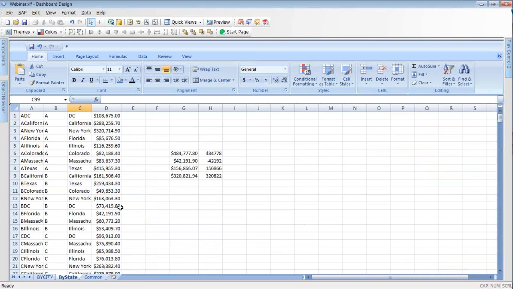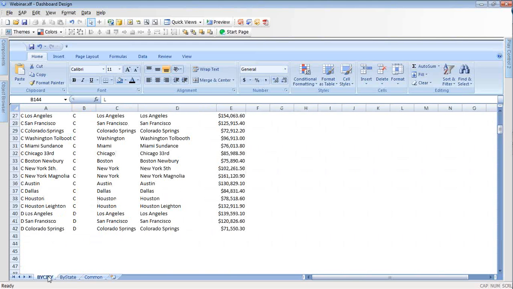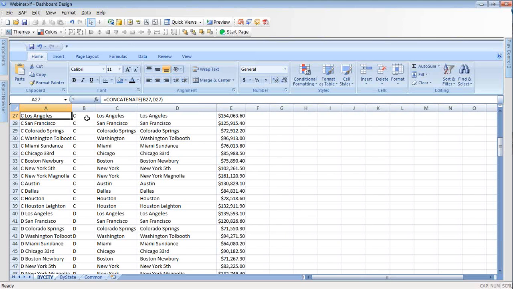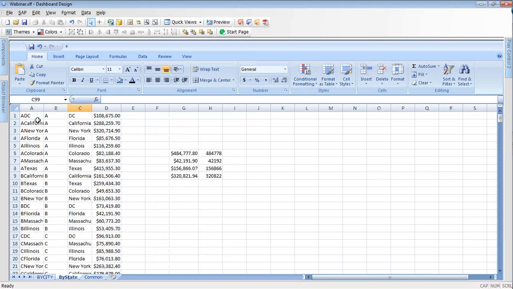Now, to animate this dashboard, we're going to use a timer to change a value and then use that value to build a concatenated VLOOKUP. So, for example, you can see in all these columns right here, we've concatenated, in this case, the period along with the city so that we can use that in our VLOOKUP. And the same thing for state.